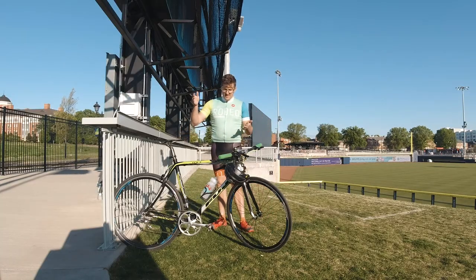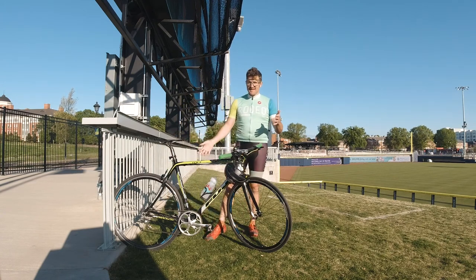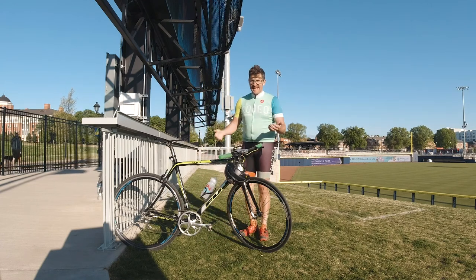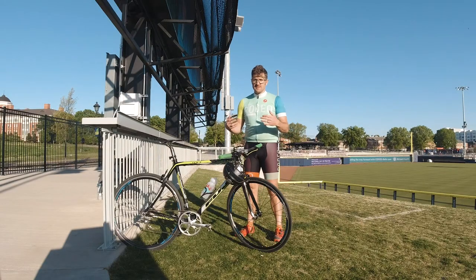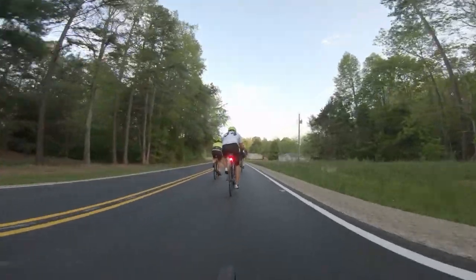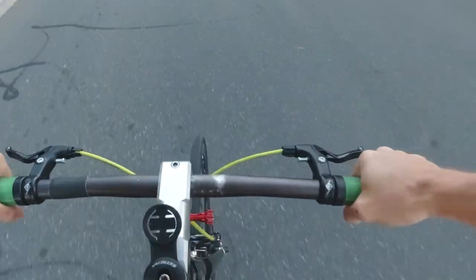So what is a knife to a gunfight? Well, this is the knife and all other geared bikes are the guns. I call this a knife because this is a single speed bicycle, and most people would not take a single speed bike out to a geared group ride — especially an A group — because they're going to try to drop you. You brought a bike with only one gear and flat bars on a road bike.